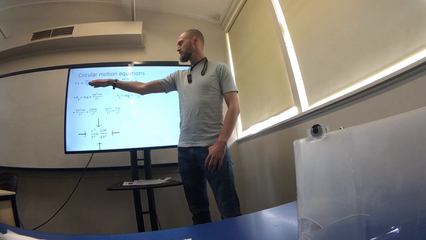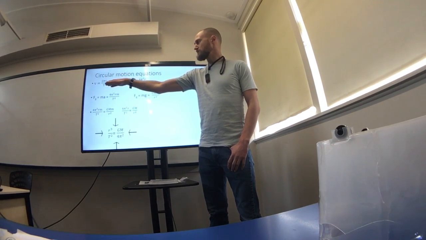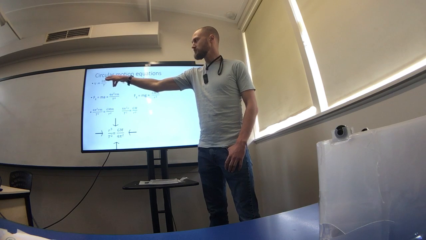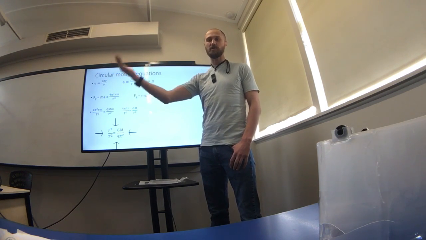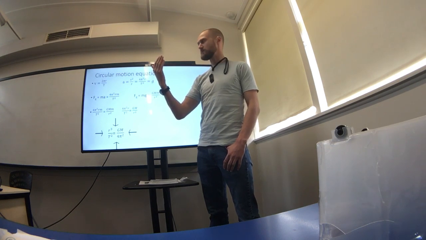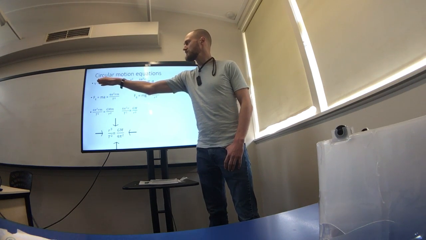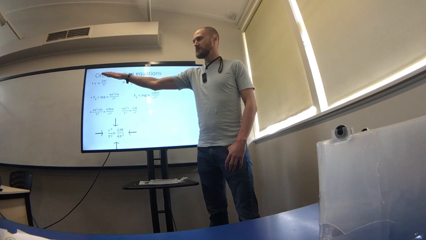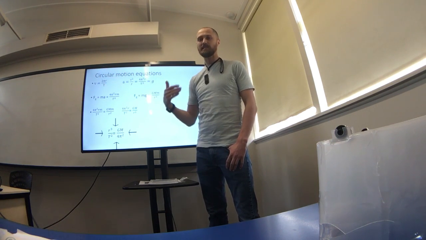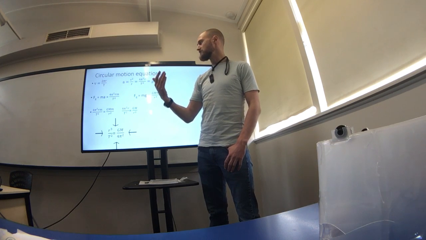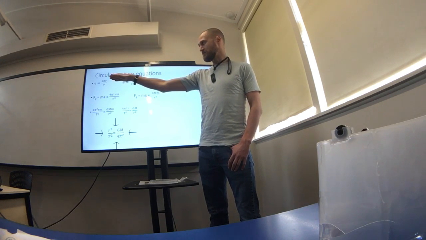So I've got your standard v equals 2 pi r divided by the period. Just remembering that this is the circumference of a circle, this is the period, how long it takes for the satellite to go around in one single cycle. So the speed is just going to be the distance it travels, the circumference of the circle, divided by the period, the time it takes to travel that distance. Just reminding you, this is stuff you've seen before.